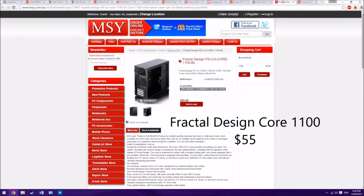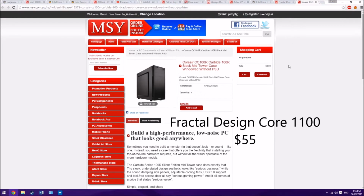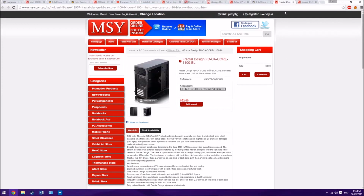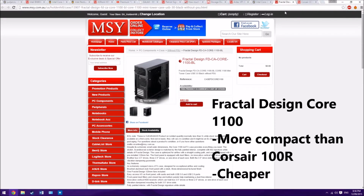The case I chose is a Fractal Design Core 1100. I originally planned to get the Corsair 100R as it had a windowed case. However, based on the prices from MSY.com, I still opted for the Fractal Design 1100 as it is cheaper by $29, which allowed me to get a better processor and an SSD.